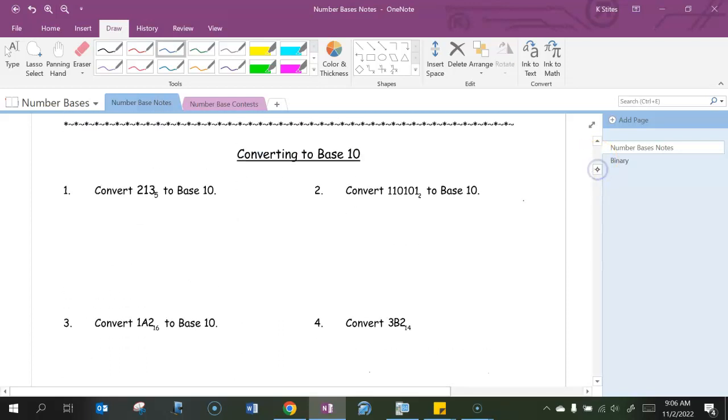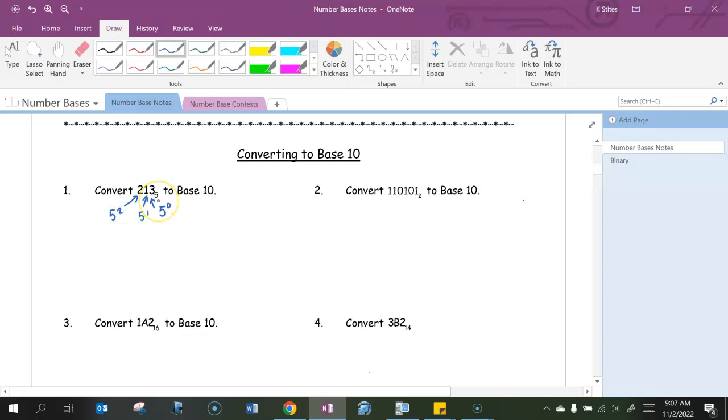All right, let's try converting to base 10. This is the first thing. Right now this is in base 5. We're going to convert to base 10, which is our standard base that we normally use in our everyday lives. What you're going to do is go farthest to the right, and whatever base you have, you start with that base to the 0 power. So this is our 5 to the 0 power. Again, this is a little weird, just bear with me. This one we're going to label 5 to the first, and this one is 5 to the second.